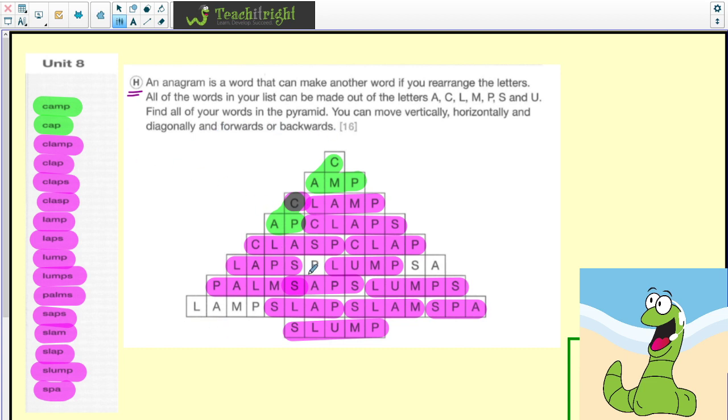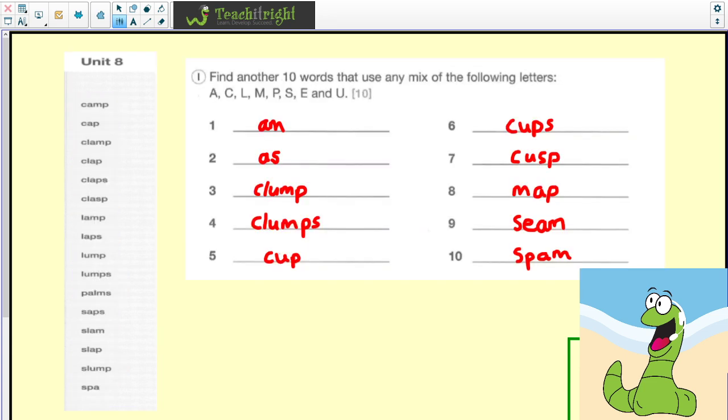I've done that on a few of them. Some of you may have liked to have done it a bit more randomly, but making sure the letters are in the right orders. But I've done most of mine going horizontally. But there's a couple here where I've gone diagonally with camp and also with cap as well, but that's up to you as long as you found them all, as long as you're looking at the spellings as well. So again, pause the video if you need to check those.